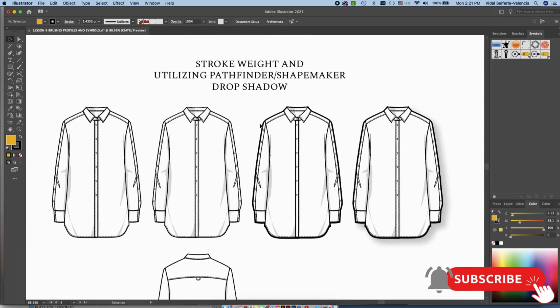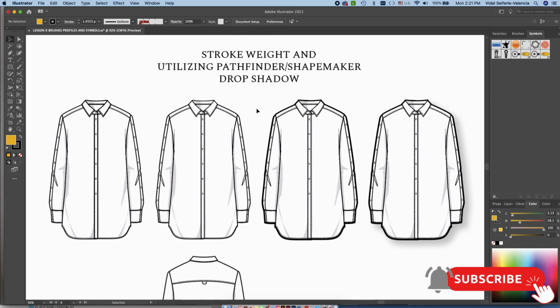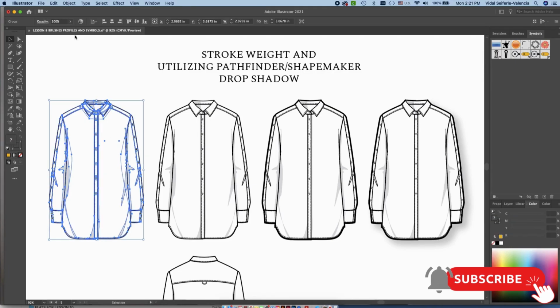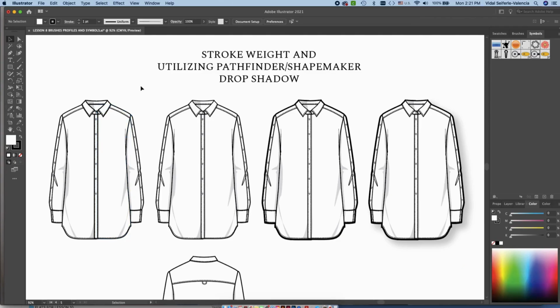So one thing we wanted to focus on is stroke weight, and stroke weight's important within flats because it makes the sketch look more dimensional. This sketch here has a universal stroke weight of 1. So if I ungroup it, every single piece of this, including all of these inside pieces, have a stroke weight of 1 point. That's fine for when you're starting out, but functionally it does not look as dimensional or as high quality as it could.